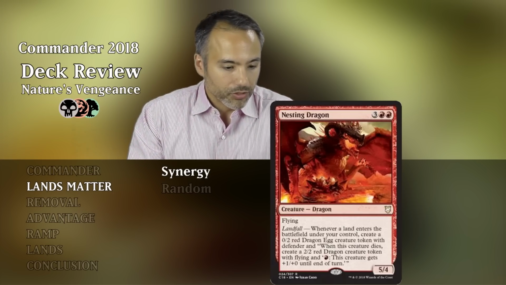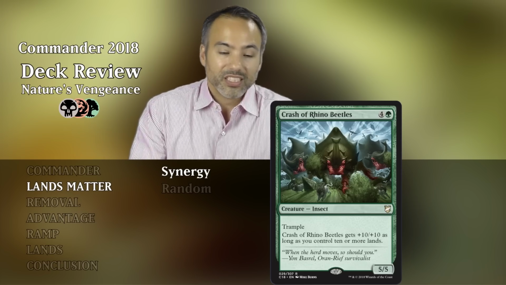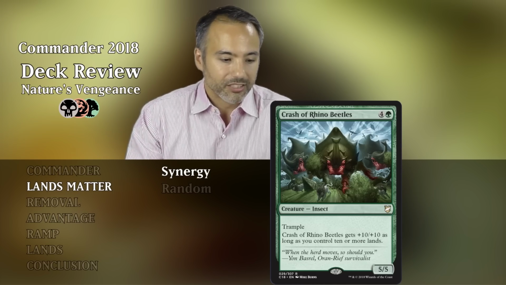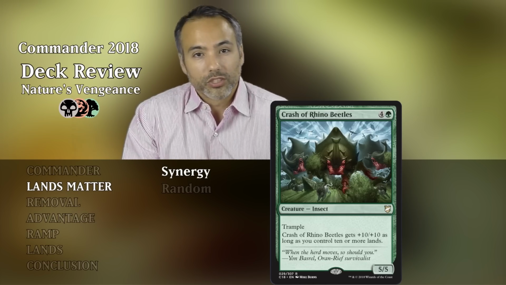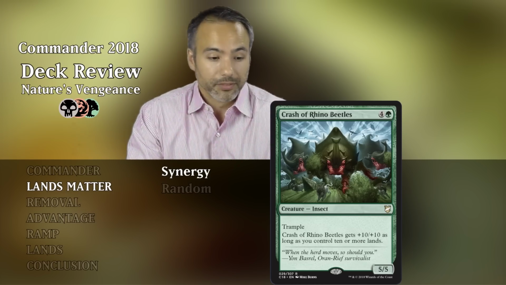Crash of Rhino Beetles is next for 4 and a green. So for 5 mana, it is a 5/5 Insect with trample, and additionally it's going to get +10/+10 as long as you control 10 or more lands. So it's kind of like the Scute Mob, but this one's got trample, so that actually means it's got much more value to us. So we're actually going to keep this in there as it's going to be a 15/15 trampler, and there's nothing to sniff at.